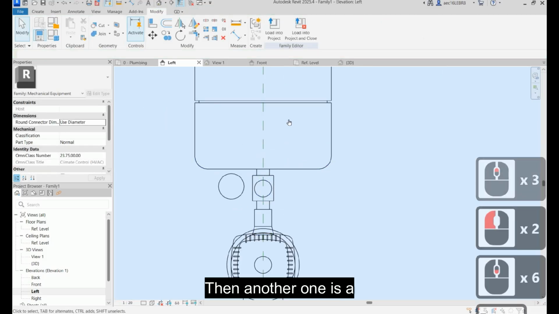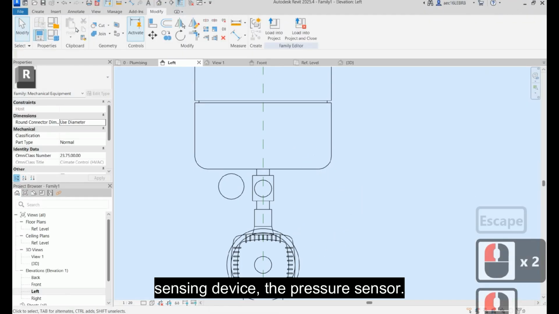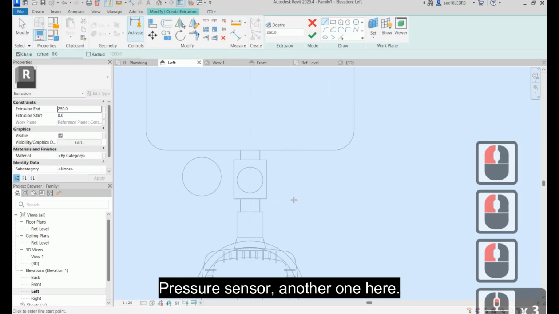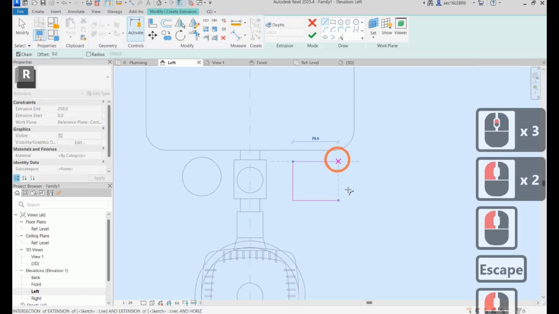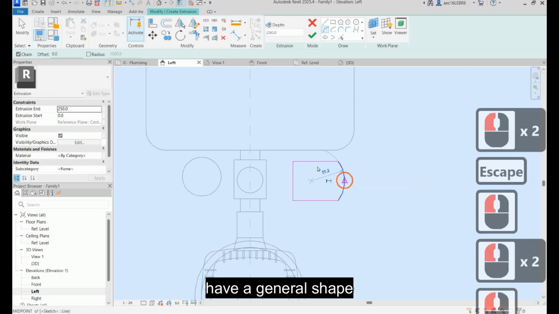Then another one is the sensing device, the pressure sensor. Another one here. Just a general shape here will do.